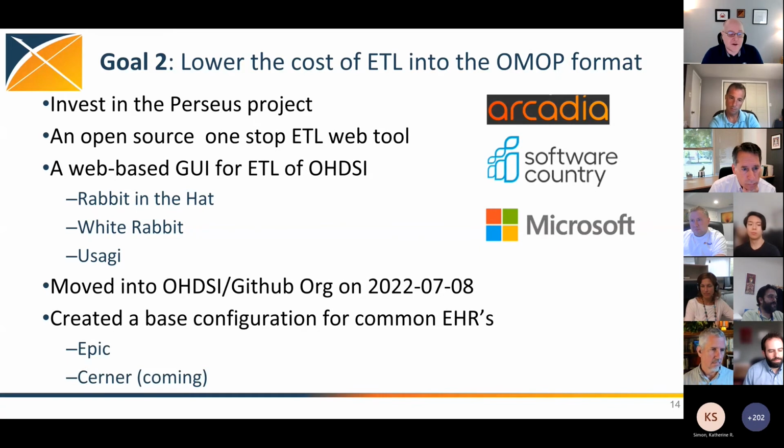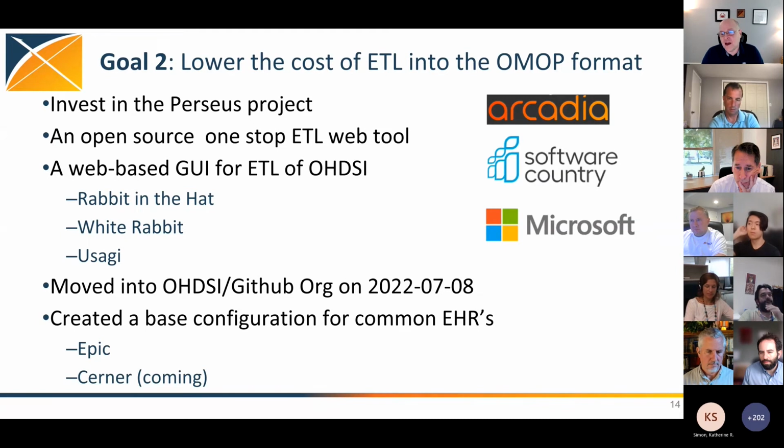One of our goals is to create a base configuration for common EHRs. So if you have Epic or Cerner, or a common EMR, the truth is you shouldn't have to go from 0 to OMOP. You should be able to start at like 60% of the way there, if not 70%, with a base configuration. These all usually come from common tables between institutions. There are going to be some parts of the tail that need to be configured, but you shouldn't have to start from 0. You should be able to take a base configuration and move from there.